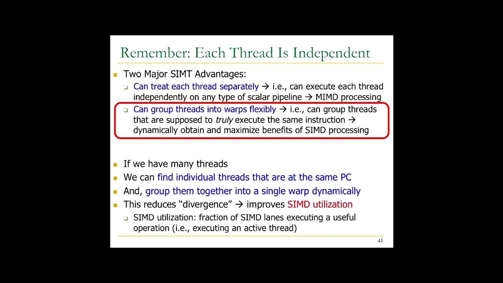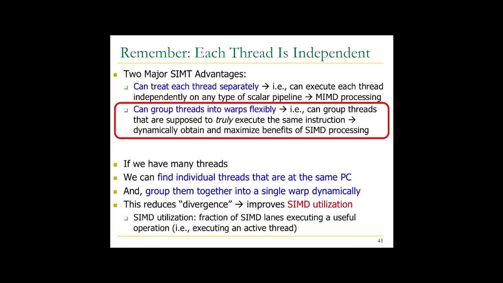Inside of one thread, right? Else you couldn't dynamically warp them together with something else. What do you mean everything has to be combinational? So you need to ensure that the thread can access its data correctly, yes. So it can't have any state apart from the state inside the array. Exactly, yes. Basically, the state consists of the program counter, which is going to be equal for these things that you're grouping, and the register file. Now, the register file is inside the machine, so that's okay. You just need to be able to access the register file correctly. So you need to be in the correct lane, basically.